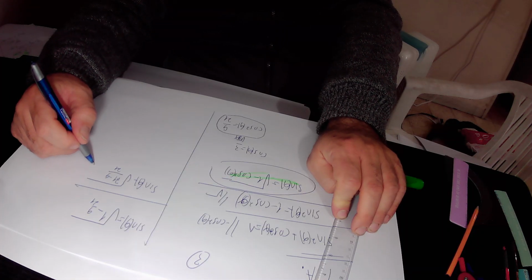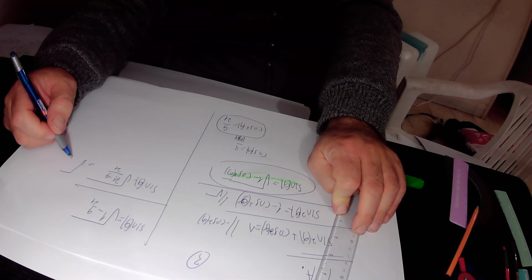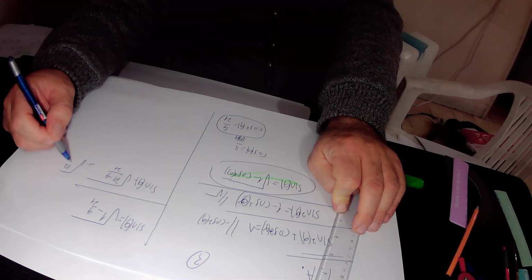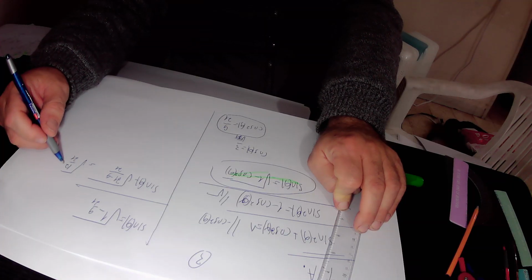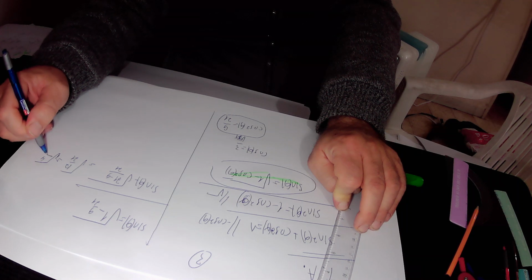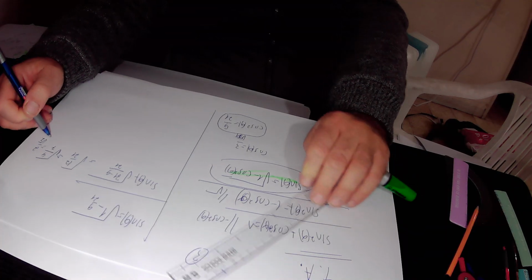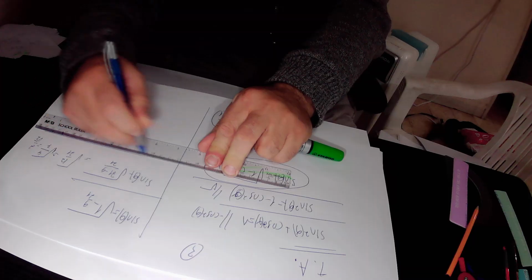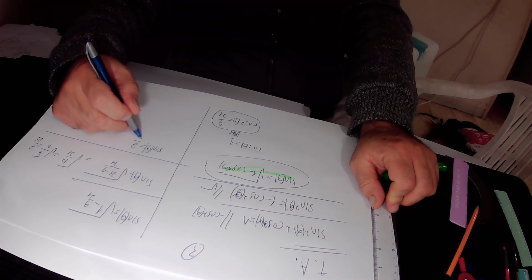So in total, we found out that sine alpha equals the square root of 21 minus 9, which is 12, over 21. Here we divide both the numerator and the denominator by 3. We get that 12 over 3 is 4 and 21 over 3 is 7. The square root of 4 is 2. So this expression equals 2 over square root of 7. So we found out that sine alpha equals 2 over square root of 7.